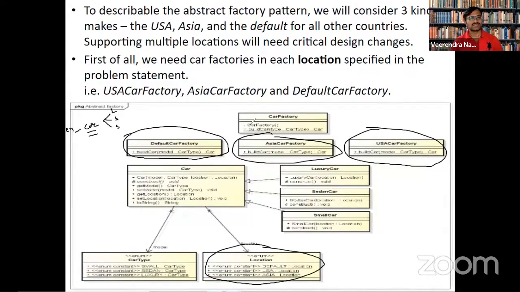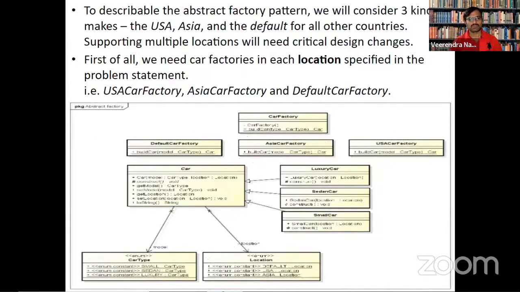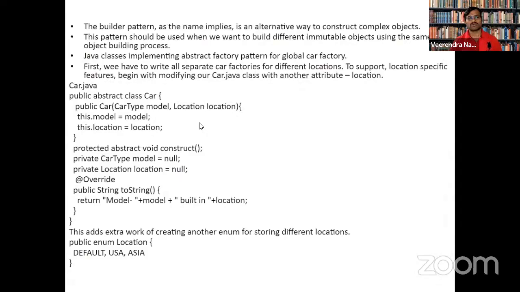What are these four classes telling us? They are telling us we are going to make our properties global with the help of the class.